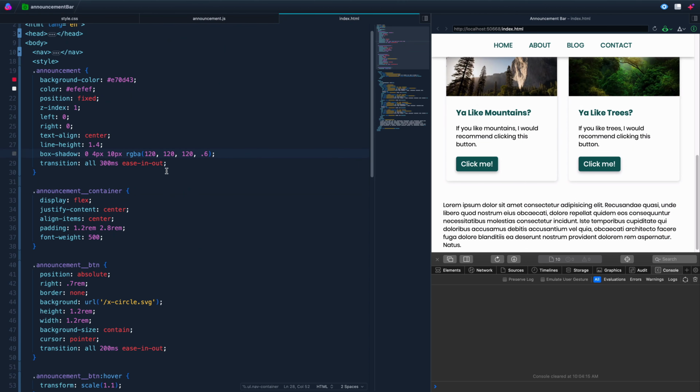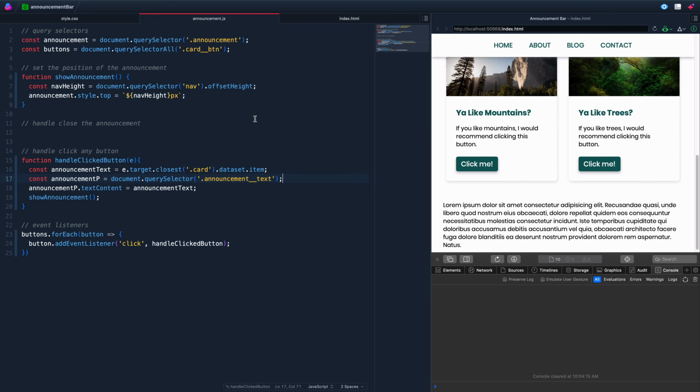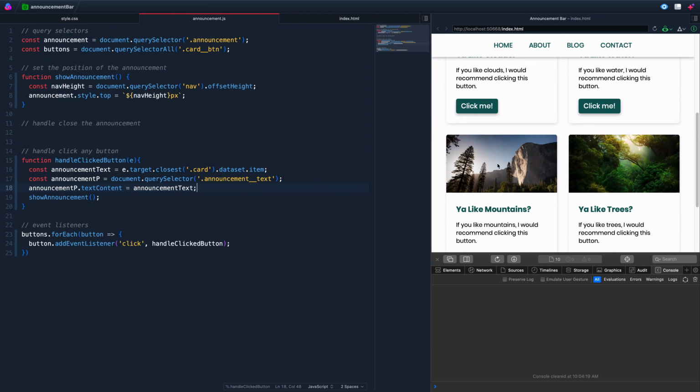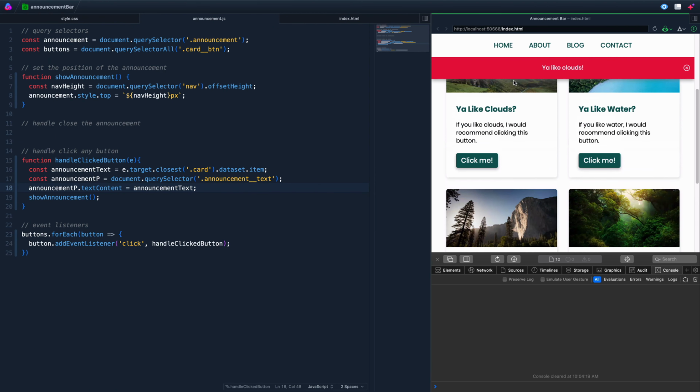All right, now for some reason, this transition is not working. We'll come back and figure that out in a moment, because that should be working for us. It should be sliding down when we do that. All right, so we'll figure that out. We do need to actually now add this function to close this. When we click this, it should actually do something. You might remember we added that onClick function of hideAnnouncement. So that's what we're going to call our function here.